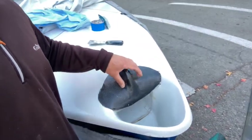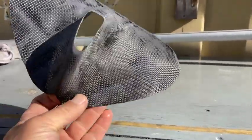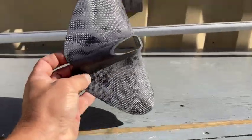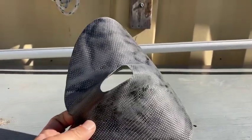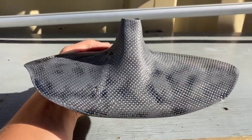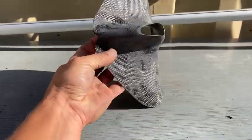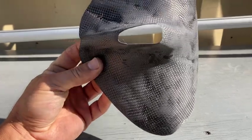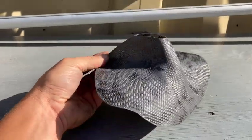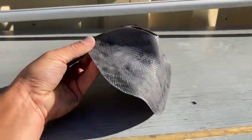Back at the shop — got it sanded down. It's not perfect, but it's going to get the job done. You can see there's a little waviness to it, but we're molding carbon fiber over clay so I'm pretty happy with it. Now we're going to put some clear coat on it to make it look a little sexier. It's all trimmed and ready to go back on the boat. This is going to save us from tearing the spinnaker every single time we douse.